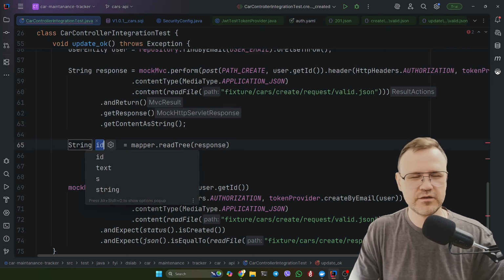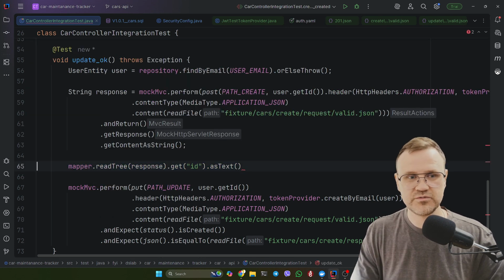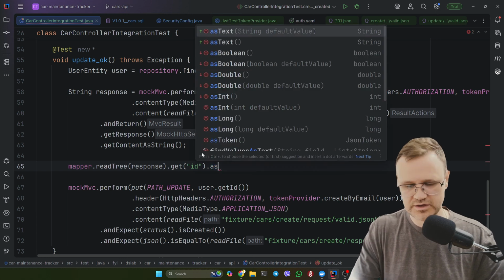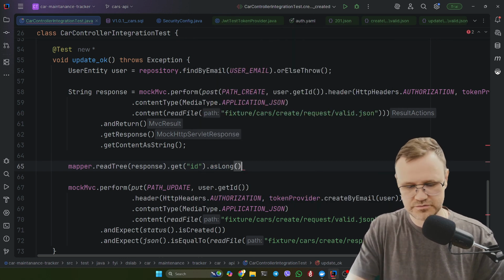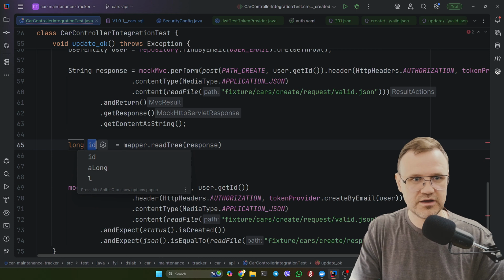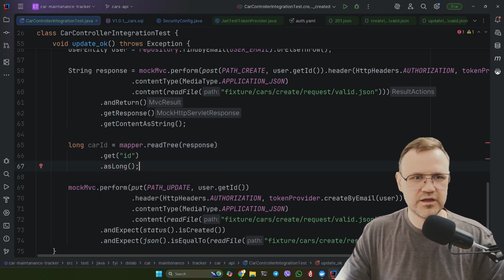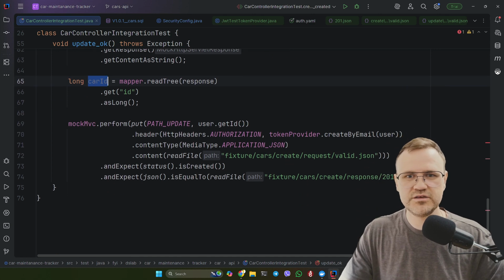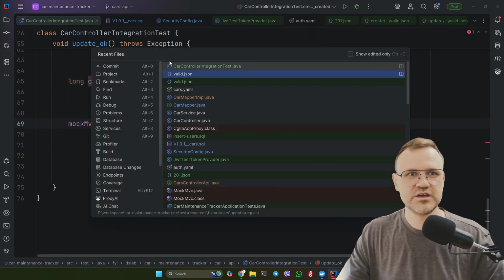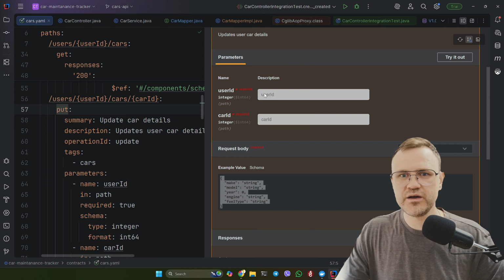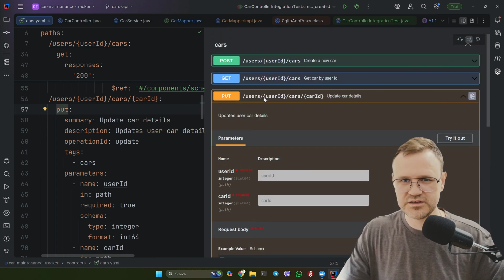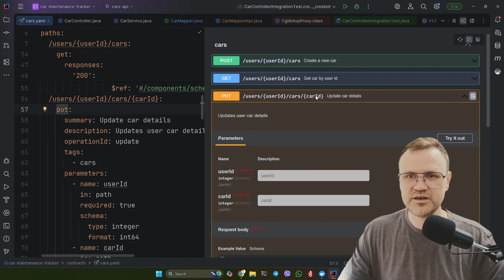Okay. As this, we have the long value there, right? As long. So this is the car ID. And we want to use this car ID in this request because, as you remember, the URL looks like this. We need to provide the user ID and the car ID.